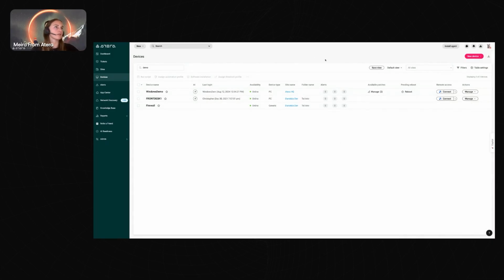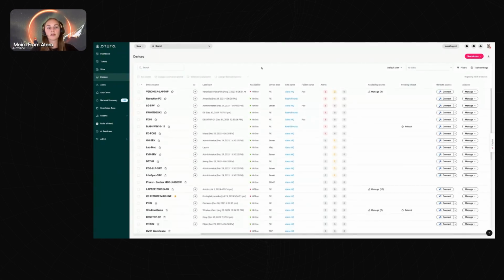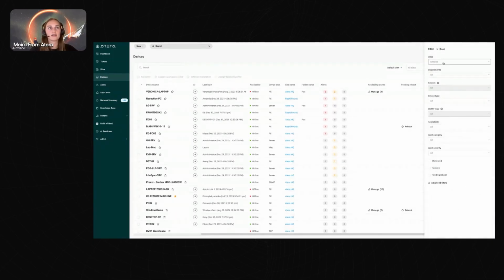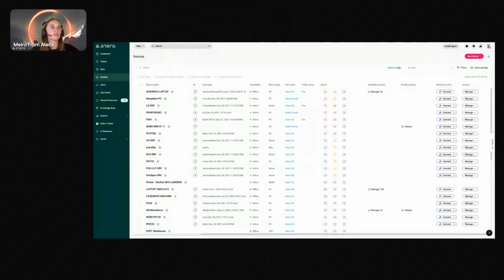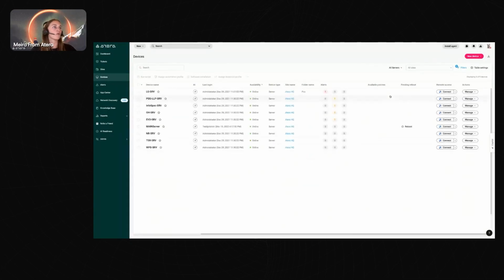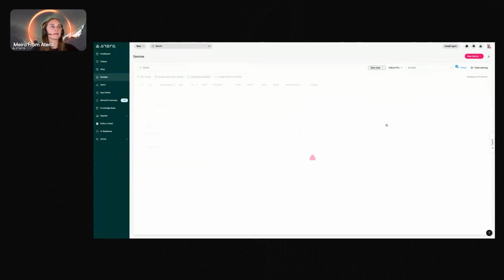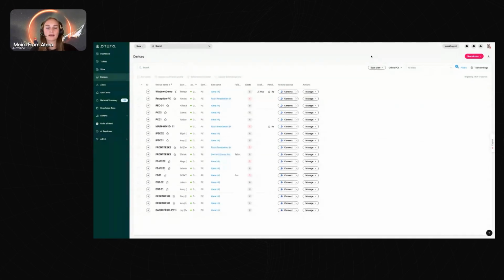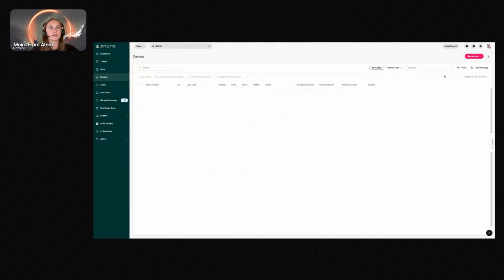Something else I wanted to show you guys, I'm just going to exit from this for a second, is that you can also create dynamic views of your devices. Currently we're on a default view, but if you add different filters, you can see you have a whole bunch of variability. You can add for different departments, sites, etc. You can save it as a different view. For instance, if I wanted to save all of my servers or have a look at online PCs, you have that customization and granularity that you can use and save as different views. I'm going to go back to the default for a second.